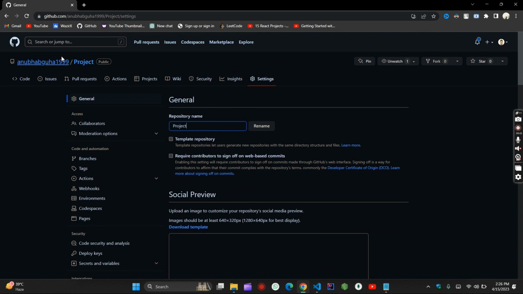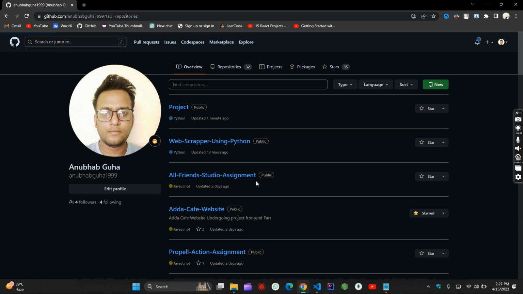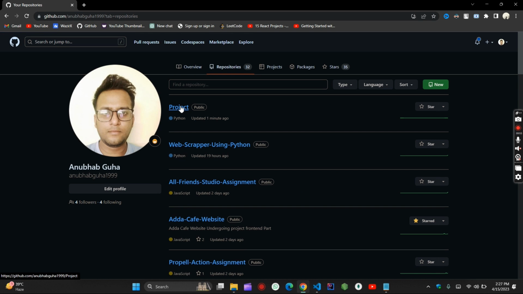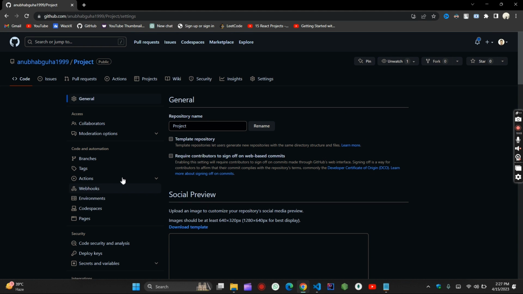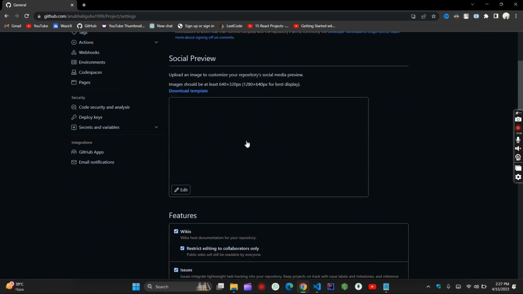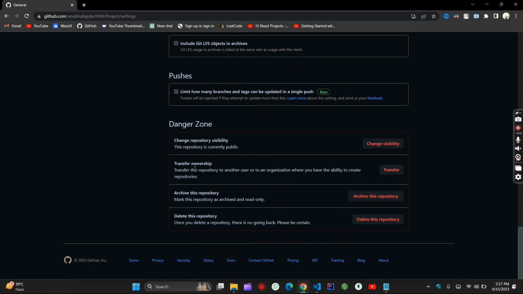At first, just let me show this in my repository. That project is successfully over there in my repository, right? So we go to the repository over here, and bingo, there is our project. Now, the main part where we are talking about, we have to delete our project. We go to the settings section over here. We come down, we come at the end of the page.